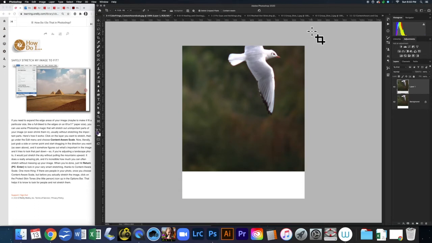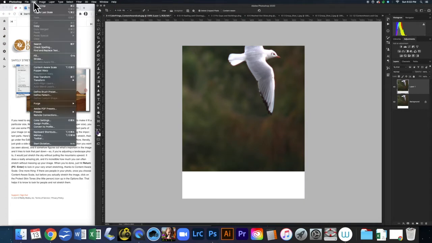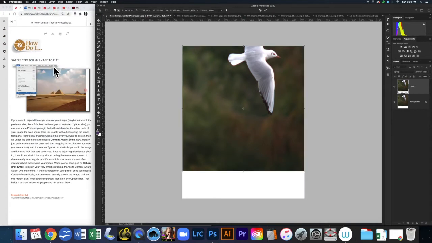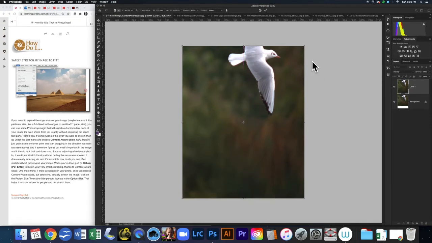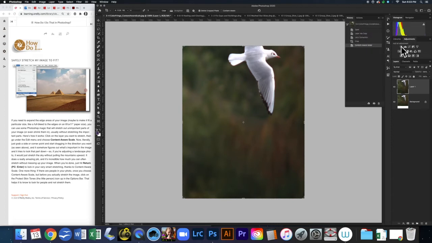And now I'm going to make sure I'm on the layer I want to be on. And then I'm going to go to the Edit menu and choose Content Aware Scale. Okay, now I can click here and drag down, and the background is moving, but the bird is not. Alright, that's pretty amazing stuff. I'm going to hit this check mark. You can also hit return to keep this. Alright, so now make sure that you're opening up your history and taking your screenshot.